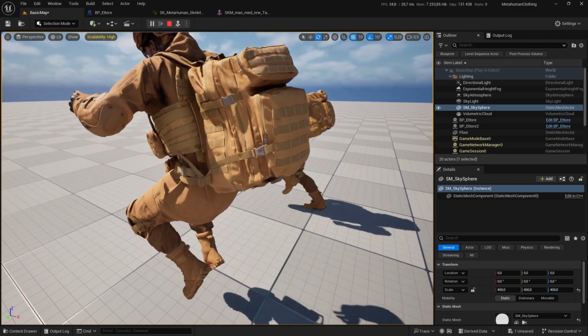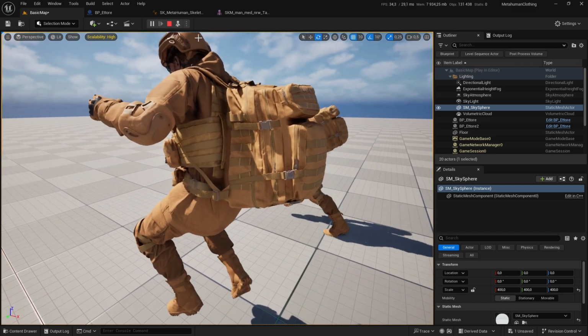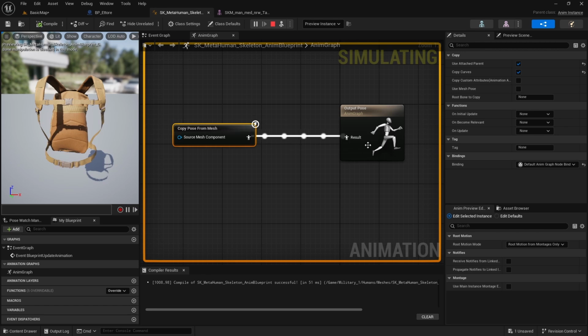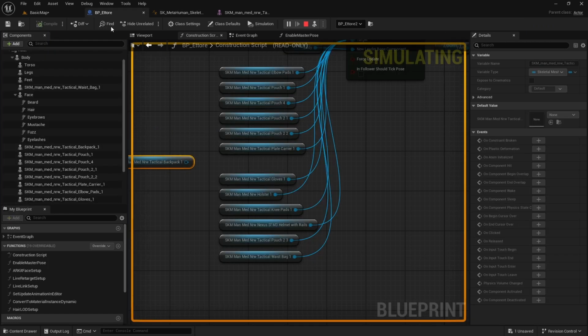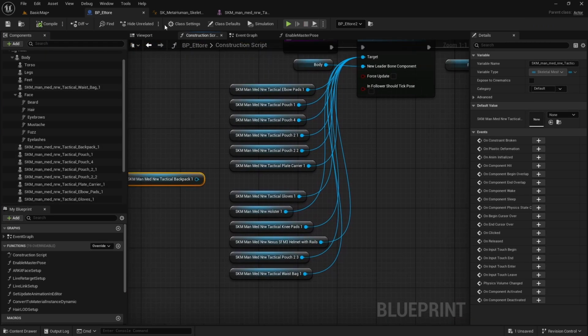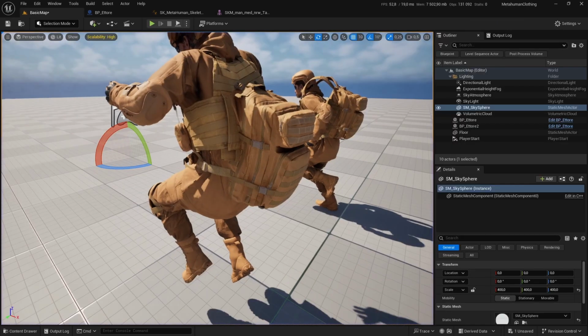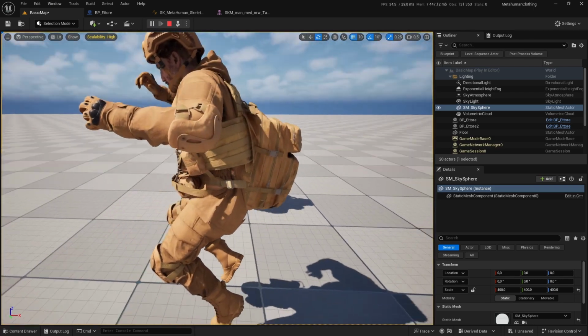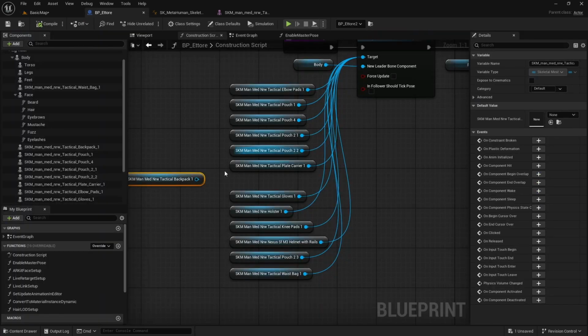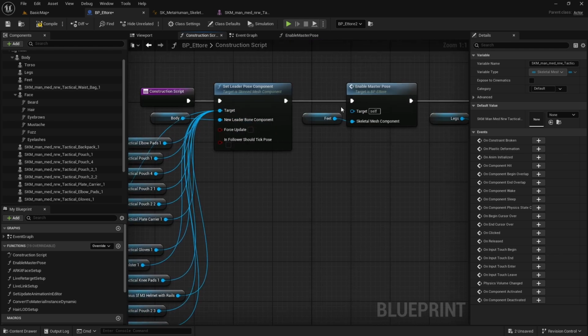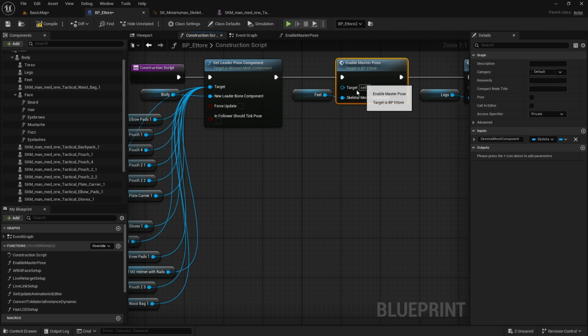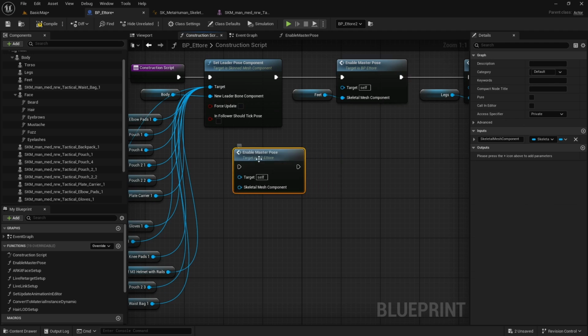Its behavior is dictated by this node. But if I browse back and clear the asset, it's no longer attached to our character. So at this point, we have two options to fix this. We either plug it back to target or use enable master pose component for this particular asset.